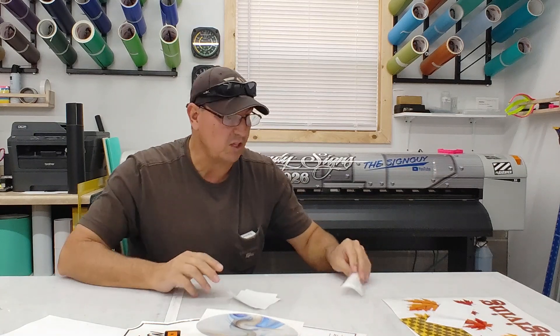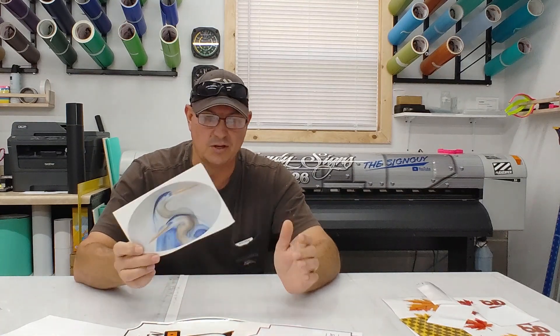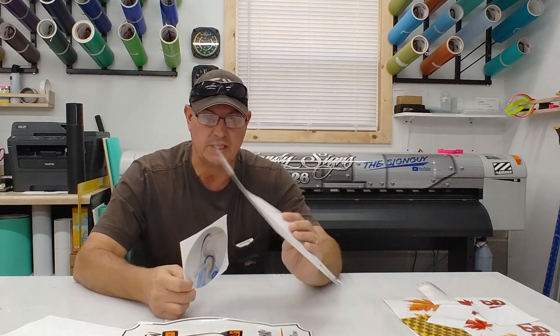When items are peel and stick it makes it easier because we don't have to mask them. You do have to take shipping weight into consideration though. Peel and stick is one thing, and then you have your typical stickers and regular signage — stuff I did for the ACM wood signs and whatnot.